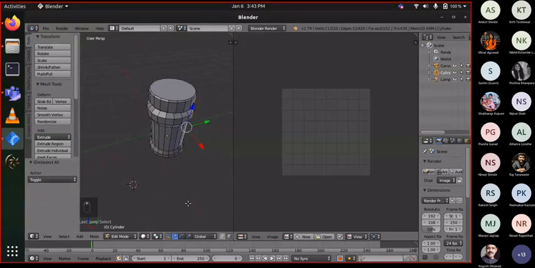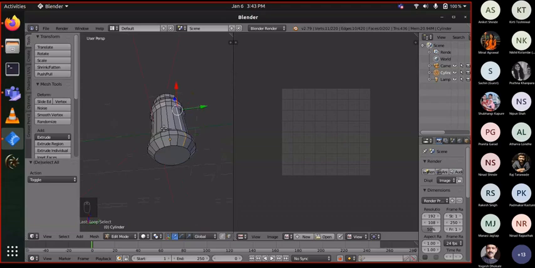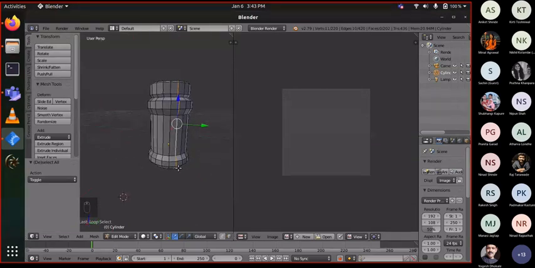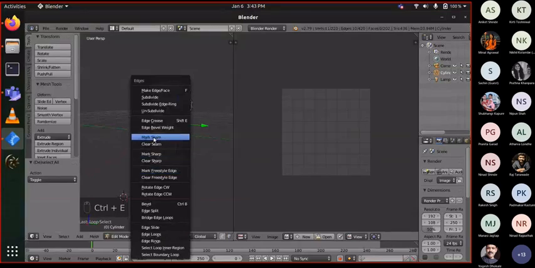And to add a cut to it, we just add a seam. A seam is a thing where your object will be cut into two, and it will be unwrapped on a plain piece of paper.